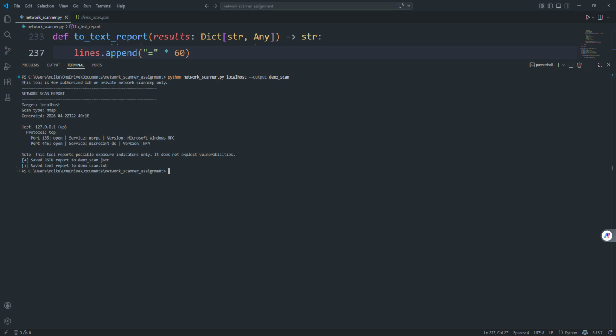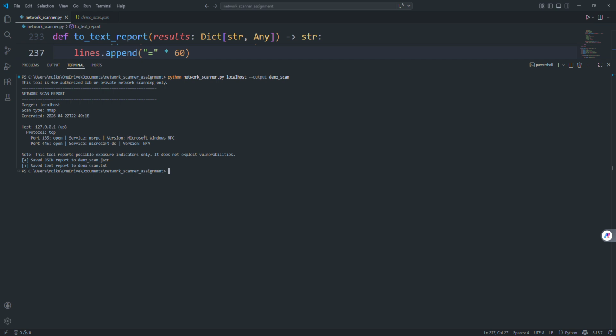So this is the result. It found port 135, and then it also found this port right here, 145, and it shows these services right here. So basically there are Windows services, open ports like this.